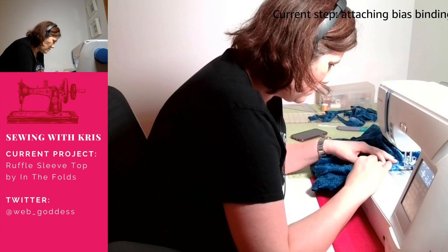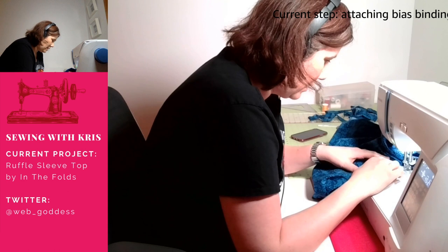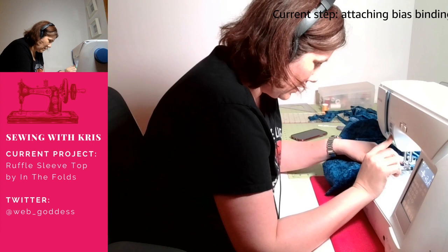This might be my best bias binding ever. I'm actually taking my time and talking you guys through it, and therefore I'm not rushing as much as I normally do, and I haven't ended up with any ripply bits or bubbles as far as I can tell. And there I'm back at the beginning. So again, just do a little back stitch to finish it off.